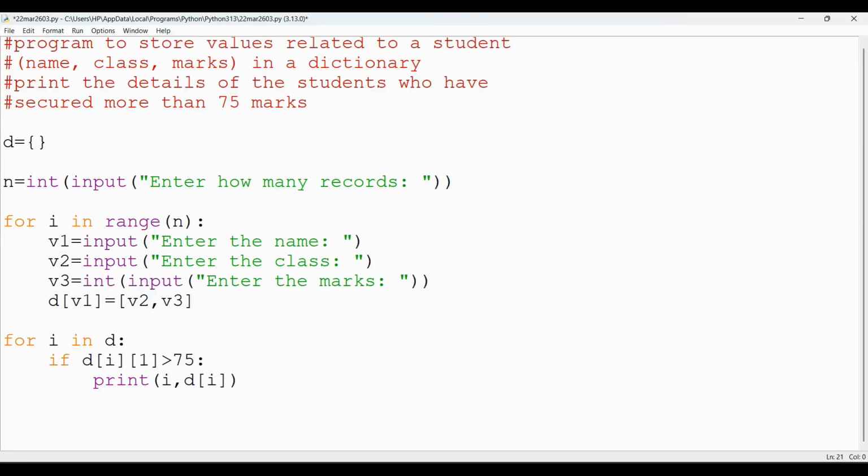This continues for the entire set of elements present in the dictionary, which was stored in the previous part of the program, and in this we are able to check each and every element for the given condition, right? So this is all we have for this question. This should run fine. Thank you so much.